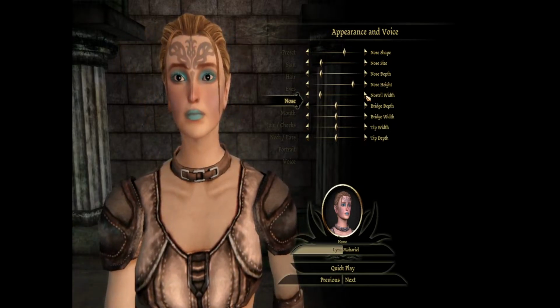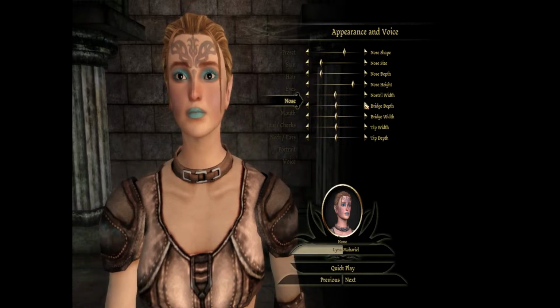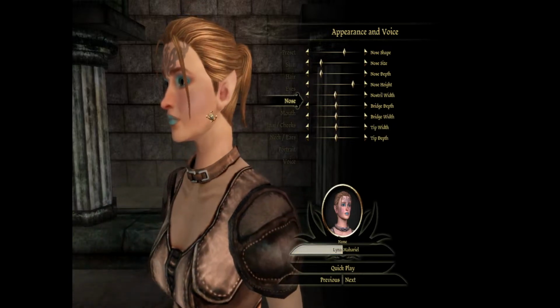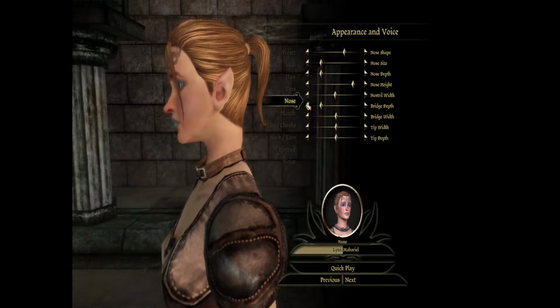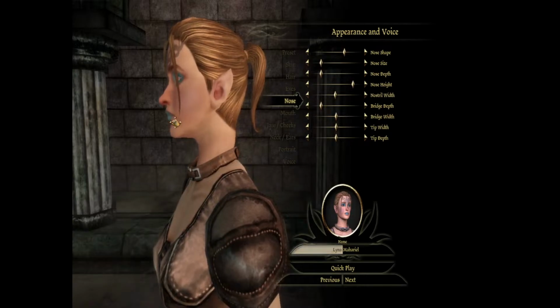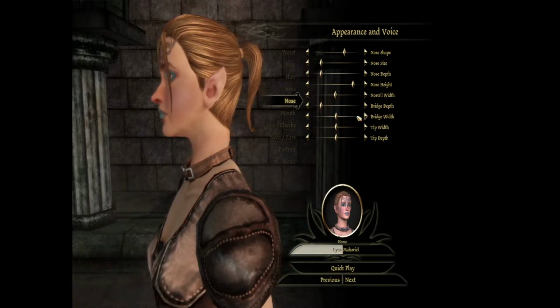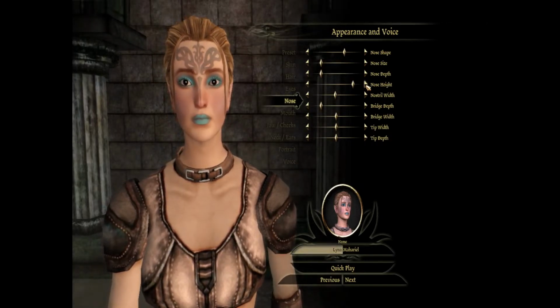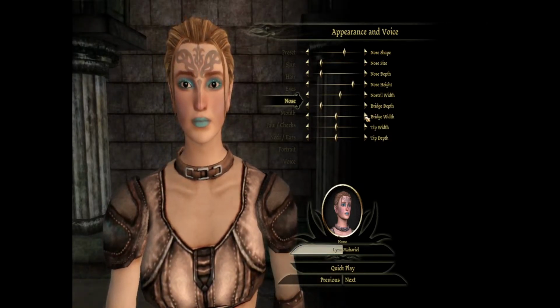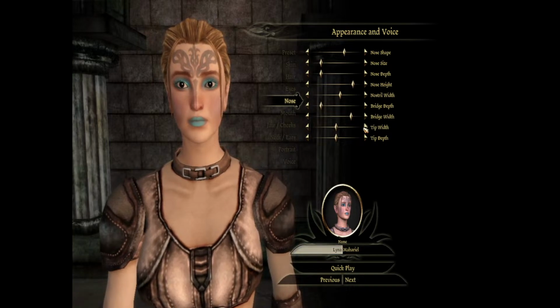Nose width. Yep, bridge depth. Okay, and bridge width. Make it slightly wider. Okay, and tip width.